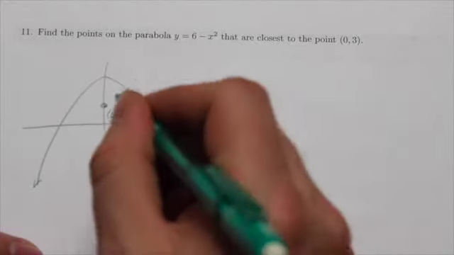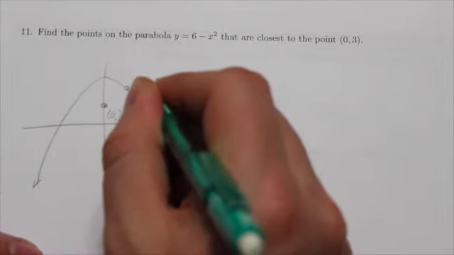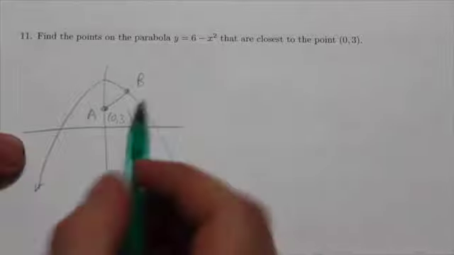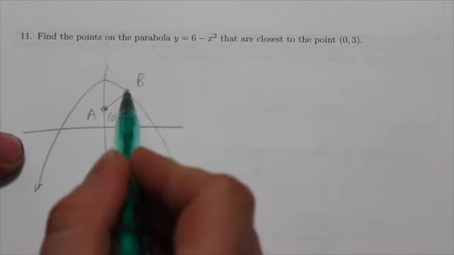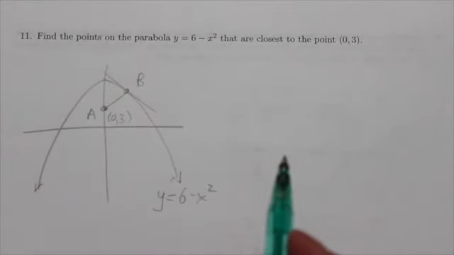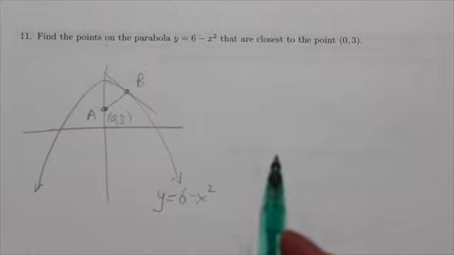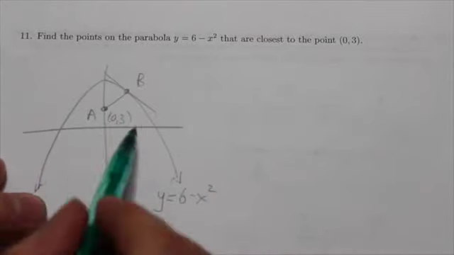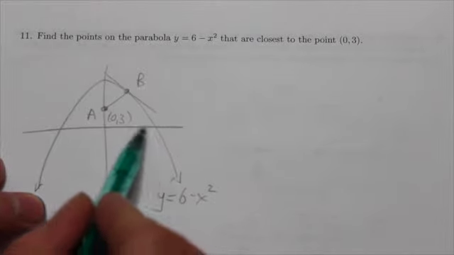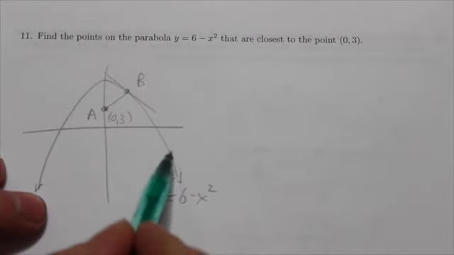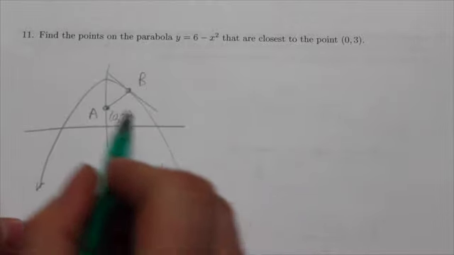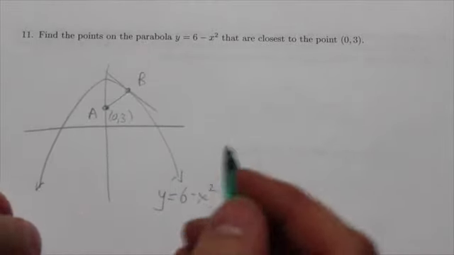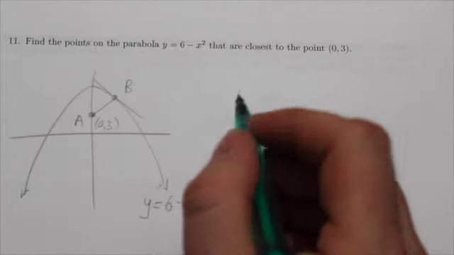Well, that's going to occur at some point B, let's say. So this is point A. At some point B, the line connecting them is going to be perpendicular to the tangent line. Basically, the shortest distance is along the perpendicular. If you come out here, it's definitely not the shortest distance, because the angle at which you meet the tangent line is going to be way less than 90 degrees. So that's what we're looking for here.